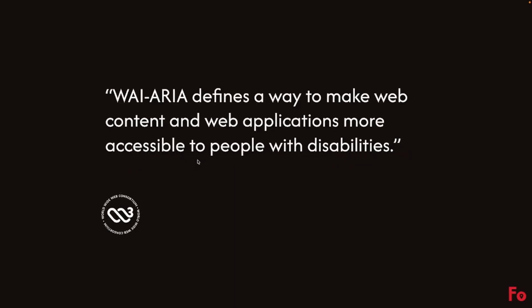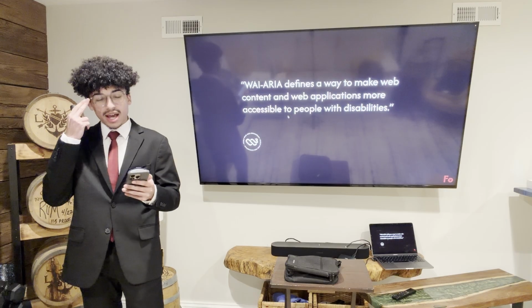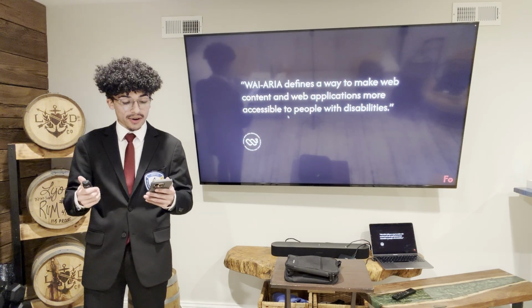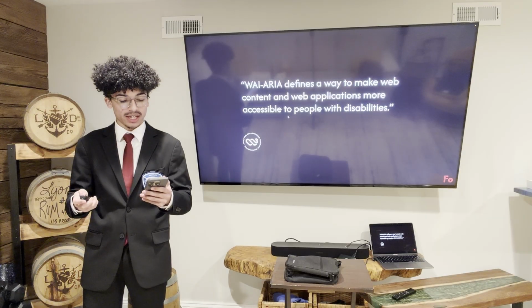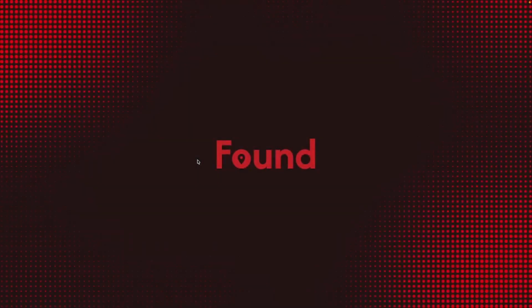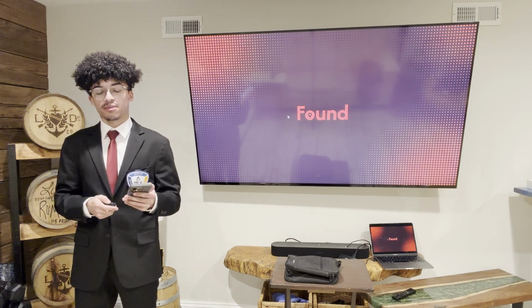According to w3.org, the World Wide Web Consortium, WAI-ARIA defines a way to make web content and web applications more accessible to people with disabilities. Since Radix Primitives supports accessibility features like ARIA, focus management, and keyboard navigation, it enables Found to be more inclusive for every user. So that's Found, an accessible, consistent, and user-friendly application that allows users to find their items.